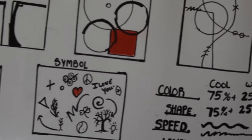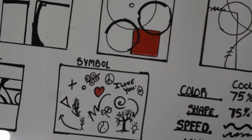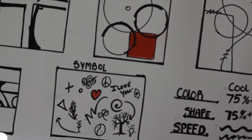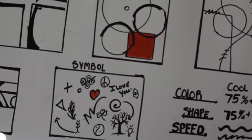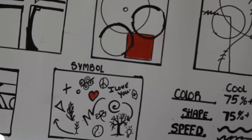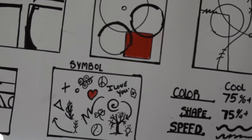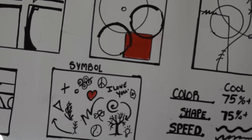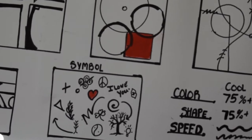Now this one here is what a lot of the artists use in abstracts, which is symbols. As you can see, some of them are peace signs and hearts and shamrocks and life trees. You can put them in your picture as symbols, and people will understand what you're saying. It's like an unwritten artistic language.